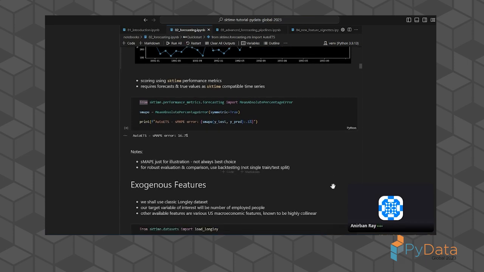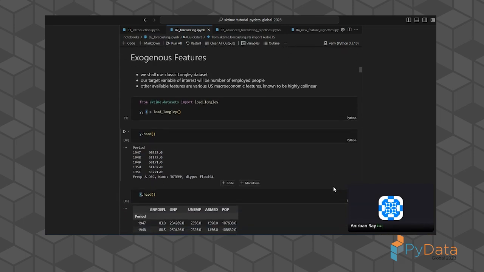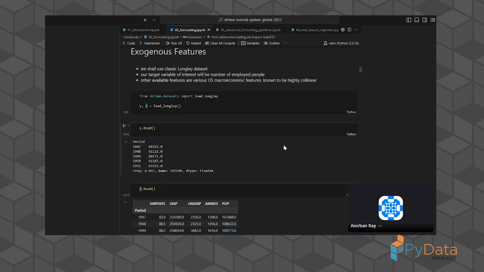Okay, so now this is the very basic use case of forecasting. Now we are going to see what enhancements can be done in different directions. The first enhancement we are going to see is exogenous features. Very often, say in a business use case, you know that your variable of interest is something, but you also have other features that affect this variable. A standard forecasting model, like the exponential smoothing we covered, doesn't take those into account, but you would want to use those effects, since how they are changing affects the prediction of your variable of interest. We're going to see how sktime helps you consider these cases. For this, we are going to use the Longley dataset.